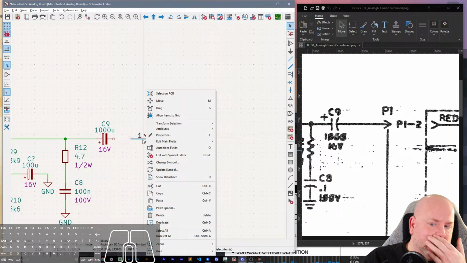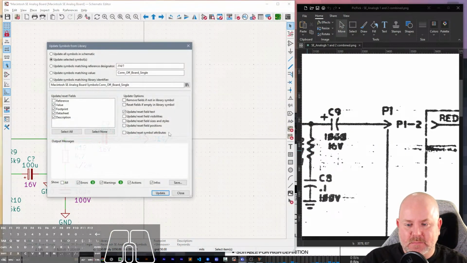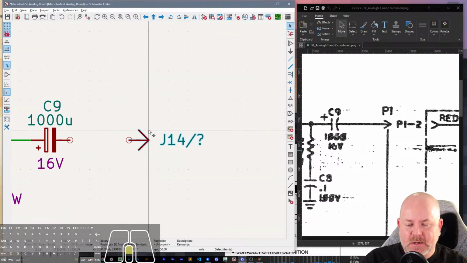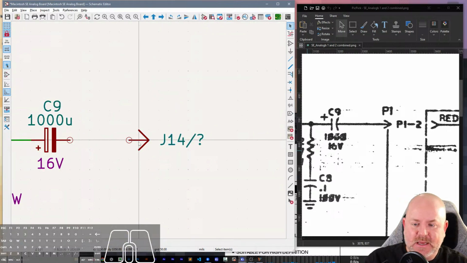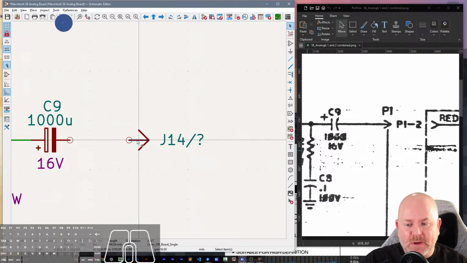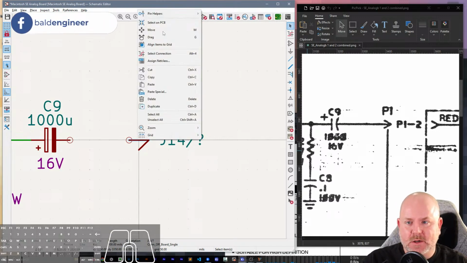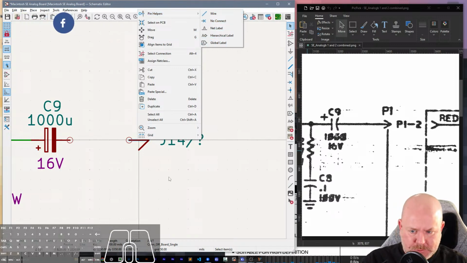That's what happened. So I'll explain. Let me update this before I forget. What was happening is I'm clicking on this. It's actually selecting the pin, which if I hit edit, doesn't do anything. The reason you can do that is because now if you right click on a pin, there are things called pin helpers available to automatically populate things like wires and net labels.